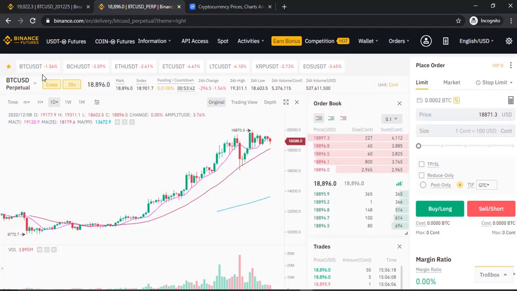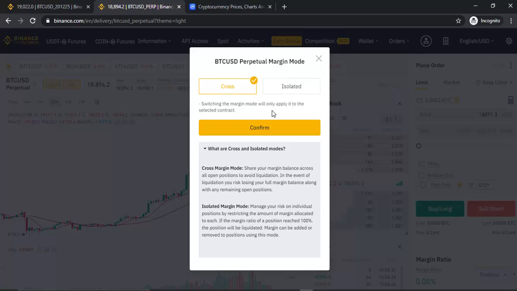So let's check what cross and isolated margin means, and also leverage, how to select leverage. So here, we choose either cross or isolated. When you choose cross, the cross is going to merge your balances across all your positions. If you read here, it says share your margin balances across all open positions. So when you are sharing it, it also has a high risk. When your asset is being liquidated, all your open positions will get liquidated.